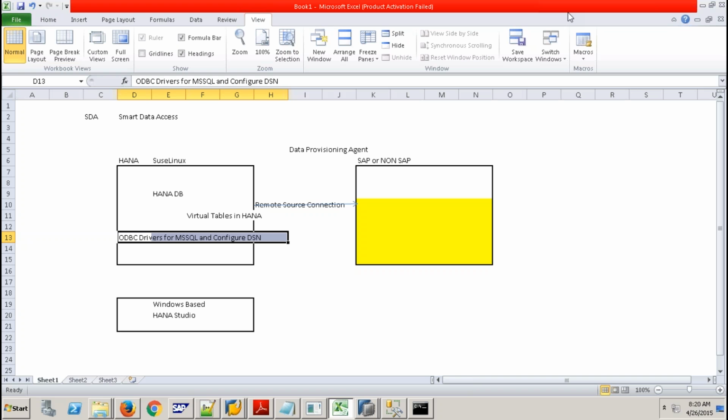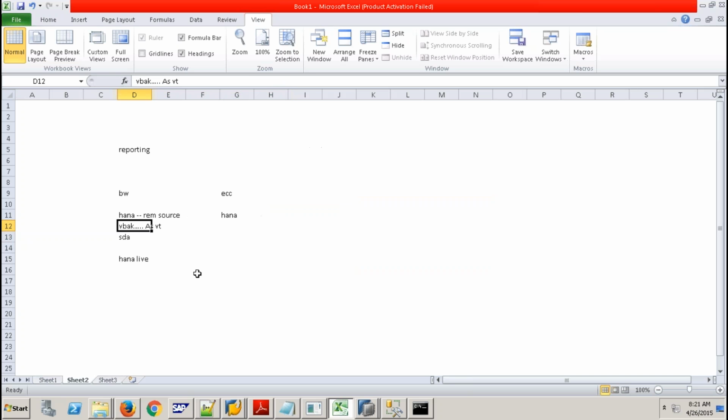So as of now, we are not using any Smart Data Access in real time, right? Based on our requirement, if it is real time, we will go for SLT. If we want to consume data sources, we will use BODS, right, sir? You can also use Smart Data Access, but as you rightly commented, if I use Smart Data Access, I have performance problems. That's where I was telling there's a customer. This could be the best case for Smart Data Access, where both source and target are HANA. So this can handle the performance, right?